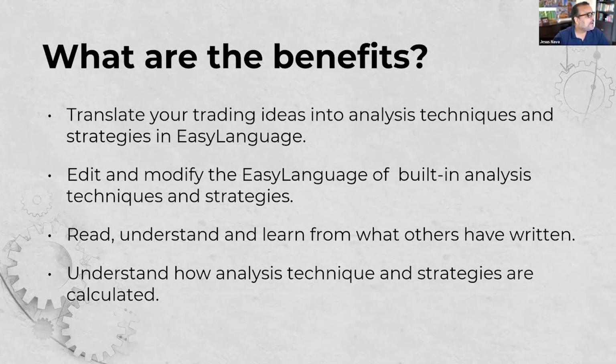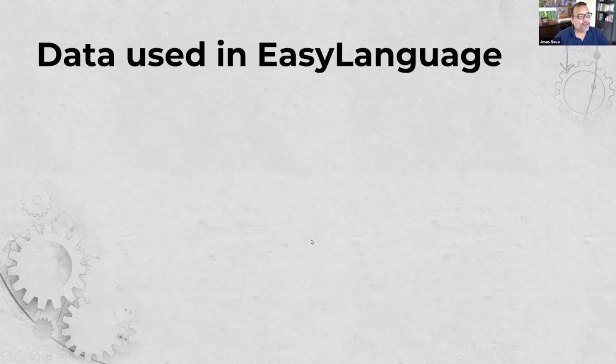All right. We're going to talk about open, close, high, low values in just a moment. Perfect. So what data is used in Easy Language? One thing to do before we even bring an idea into TradeStation is to know what data we have access to. What do we have to work with?